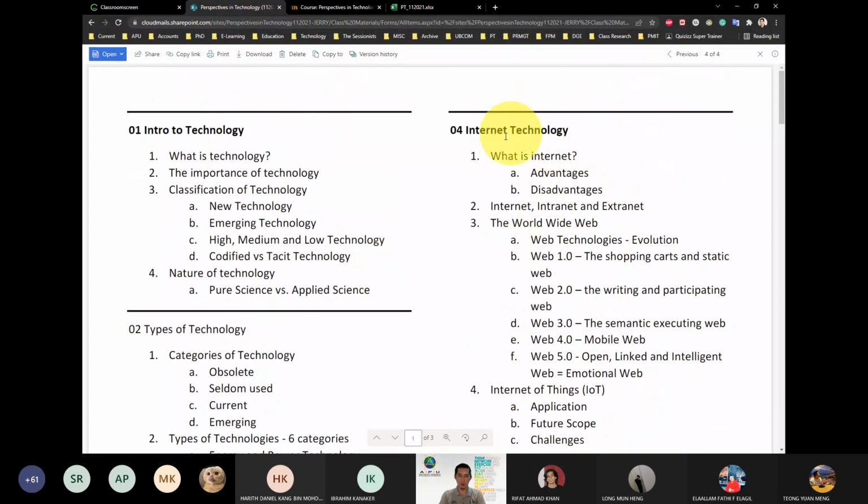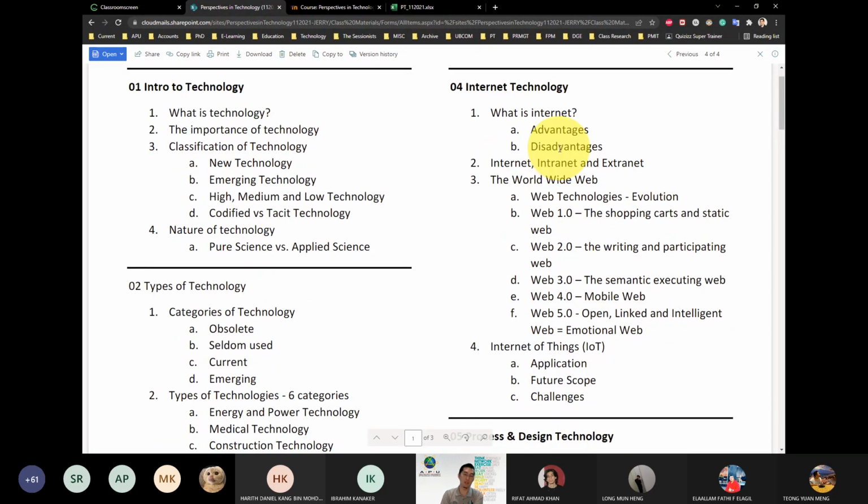And when we go to chapter 4, so 4 was covering internet, right? In the beginning, we covered what the advantages and disadvantages of the internet are. Now, it's important to know both aspects of it. There can be a long list of it, but remembering at least 2 or 3 gives you a head start, right? When you need to draft your answer, we need to think about it. It's easier that you have your go-to answers is what I mean.